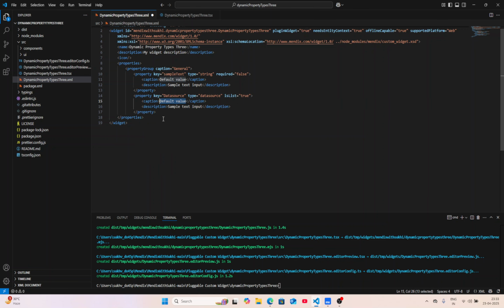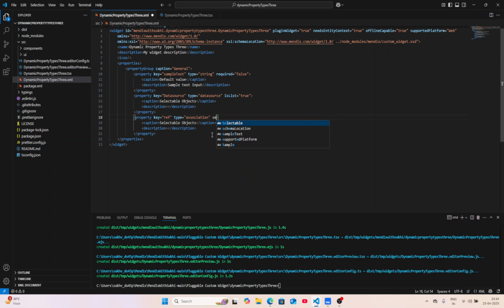Here, select table object. Copy this property again and paste. Here we will give the key association, and here we give ref as a key. Remove the list.